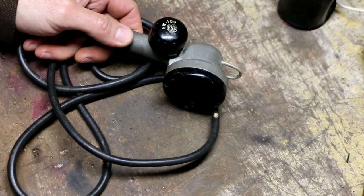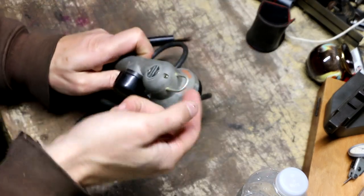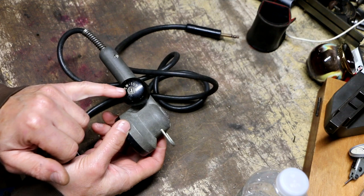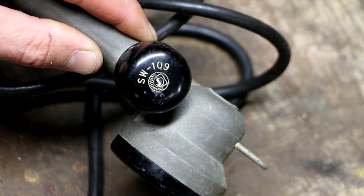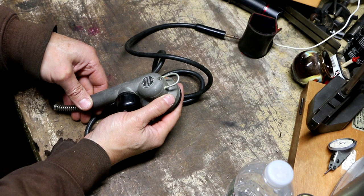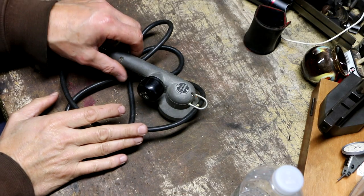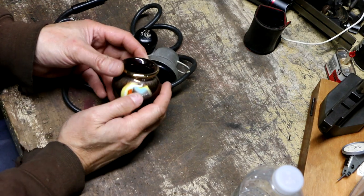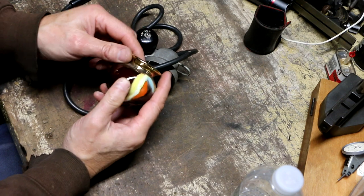I came across a dealer who had this microphone, and it looked interesting — very much like the kind of microphone a pilot would use. It's got a hook to hang it, a push-to-talk button marked SW109, and an S logo which is actually the Shure logo — the Shure microphone company, been around for a long time. It's got an old war surplus look to it. On the back it says microphone TI-17, and there's an interesting shape to the quarter-inch plug. I also got this little piece of art pottery marked Germany with a number 3 on the bottom. I got these two pieces for $3.